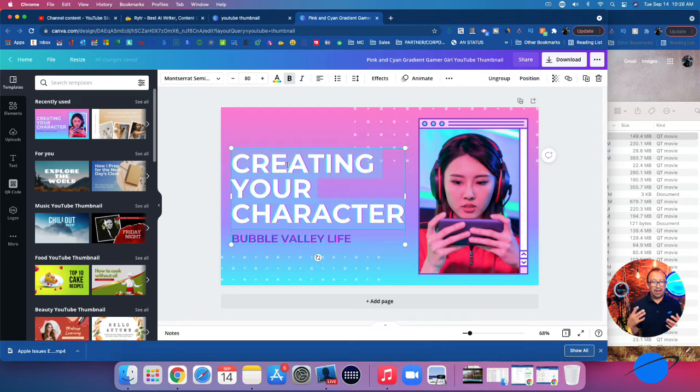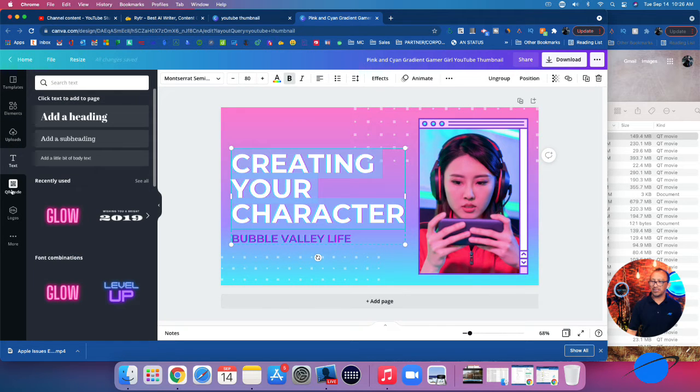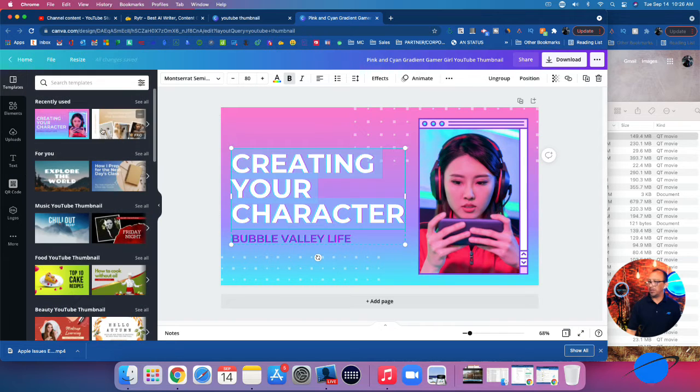It already has the layers for you. And then you can add different elements. You can upload your own images. You can add your own text and so on and so on. Logos, you name it. So for now, this girl looks like she's got on an iPhone. She doesn't look too shocked. So maybe I'll find a girl that actually looks shocked. And then go from there.